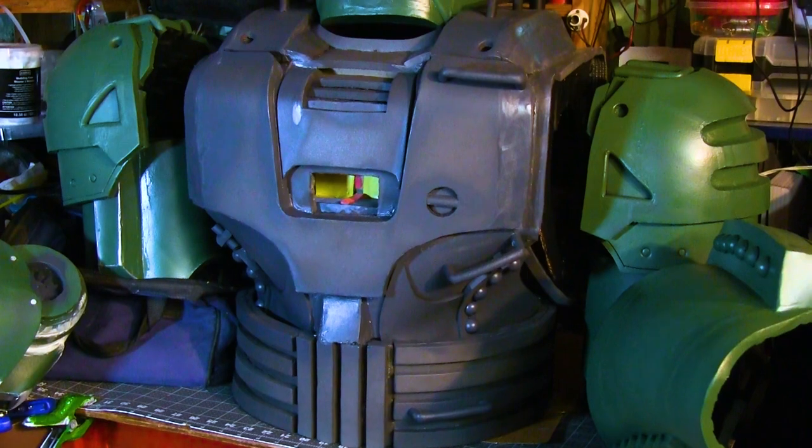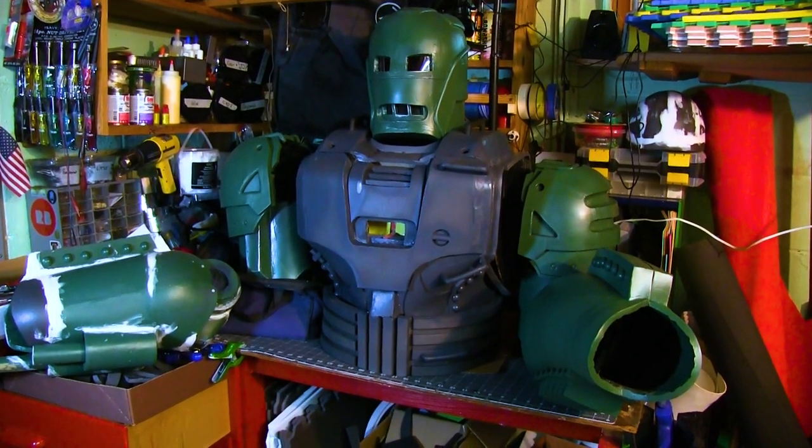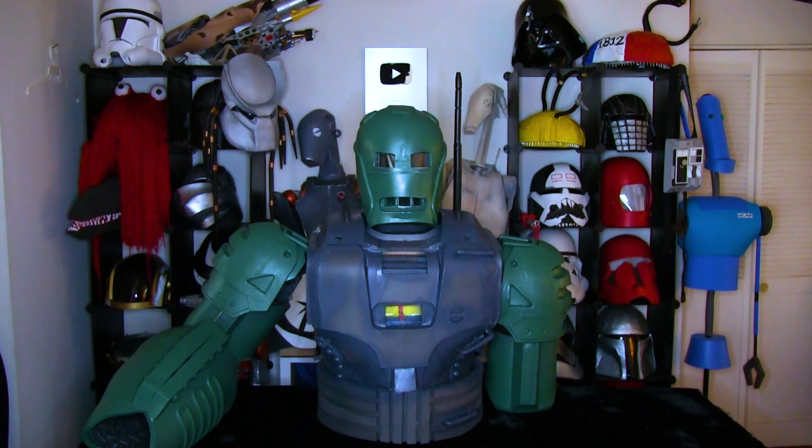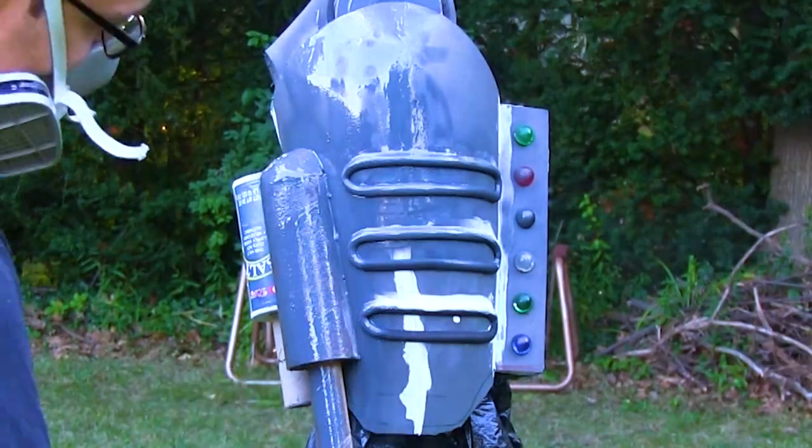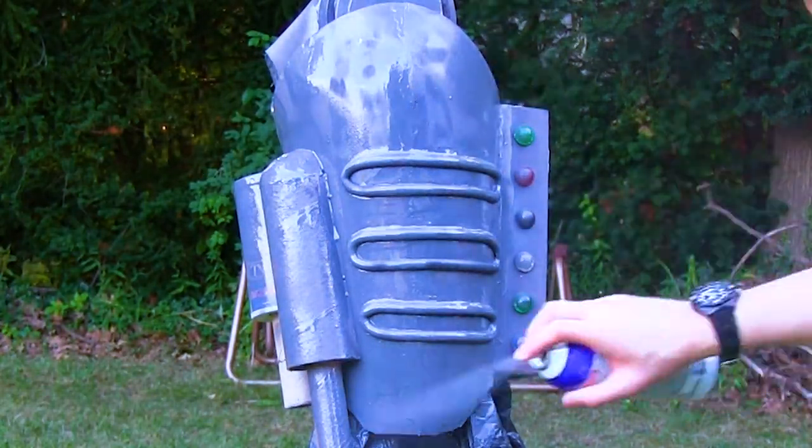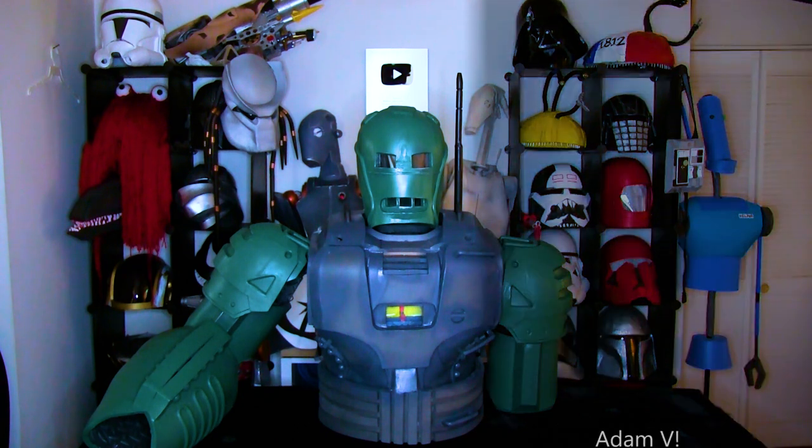And that's how I built the body of my Hydra Stomper costume. Gonna hold off on the paint job until I finish all the pieces because the painting process really takes a couple of weeks to do correctly. I rushed the paint job on the arms and it ended up costing me way more time in the end, just going back and fixing my mistakes. So trying to avoid that this time around. Oh, on that note, if you're seeing this video before the other Hydra Stomper builds, here's a link to the helmet and the arms.